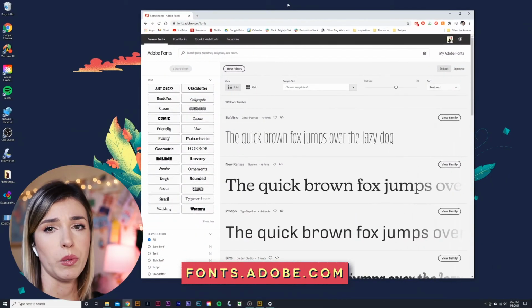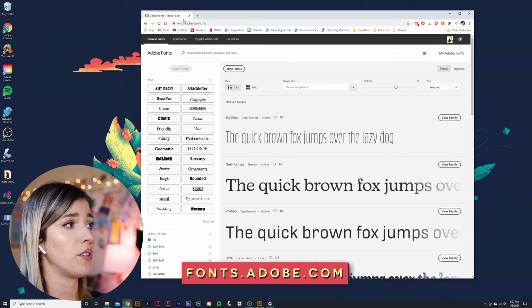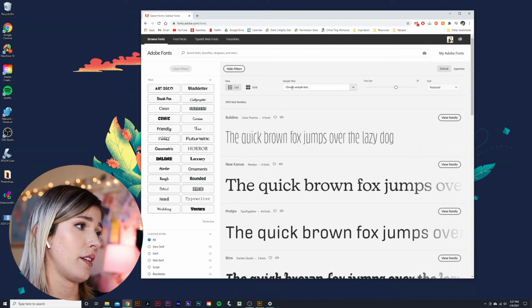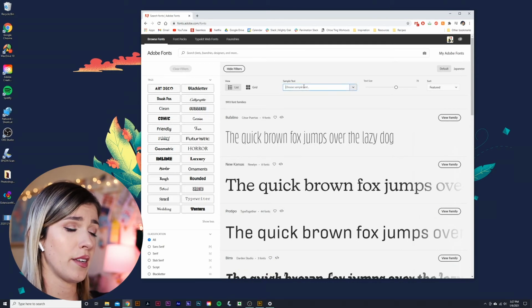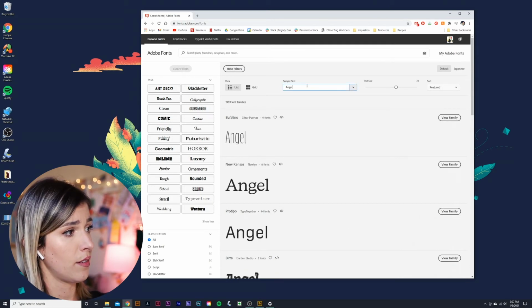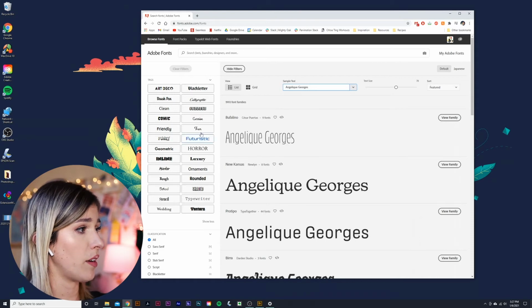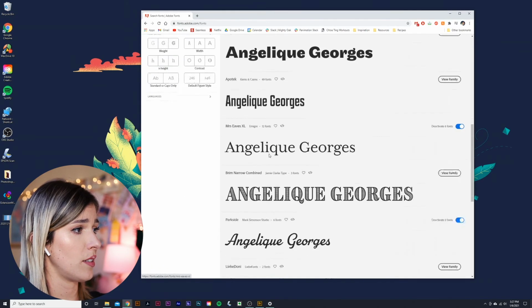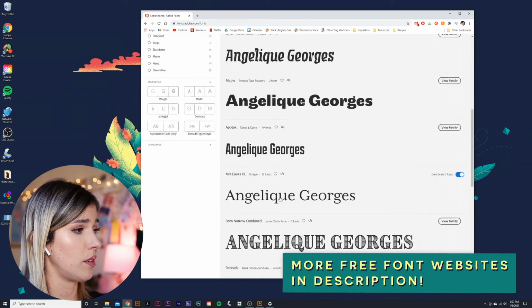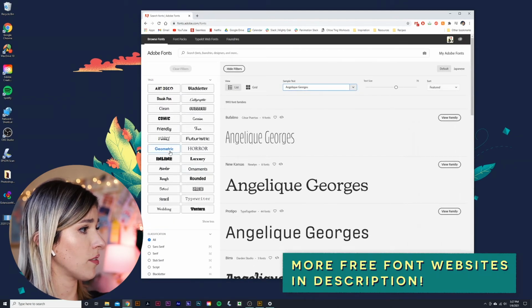If your project involves a lot of typography, you would also probably want to include some examples of fonts that you want to use in your project. To do that, super easy, go to fonts.adobe.com, and you can put your sample text in there. I put my name, and then I can scroll through and see examples of fonts in all sorts of styles.